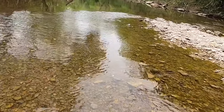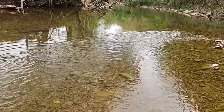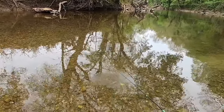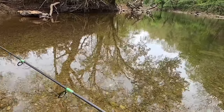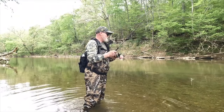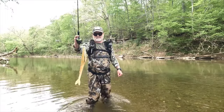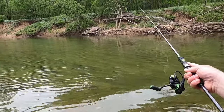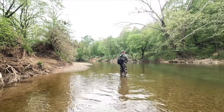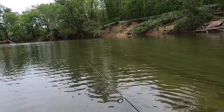All right, let's get back to fishing. This should be a good stretch right here, I'm thinking. Curious to see if I can get them to bite on this swallowtail swim bait. All right, hey, got one on it so far. There we go. Old swallowtail. I'll get a bite in there.